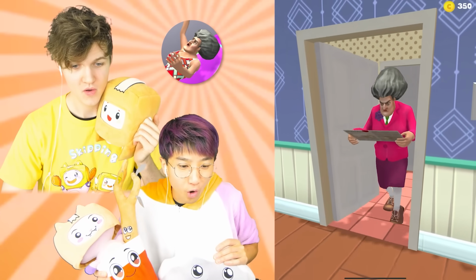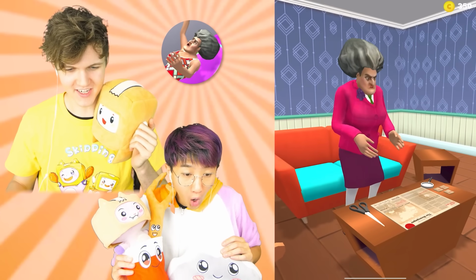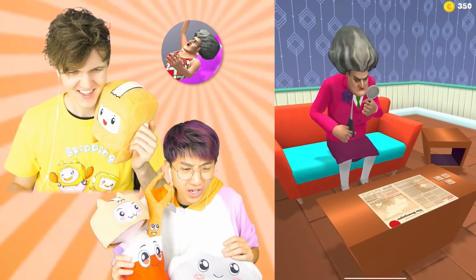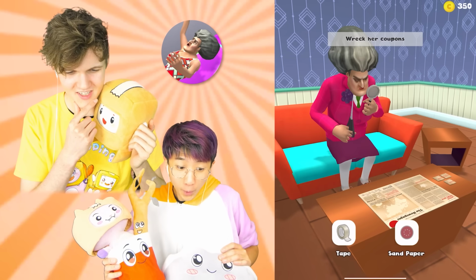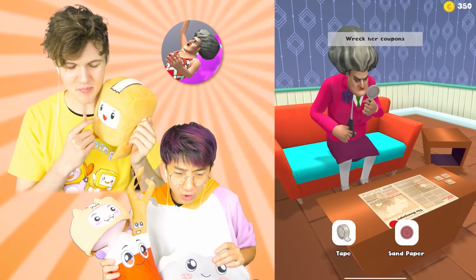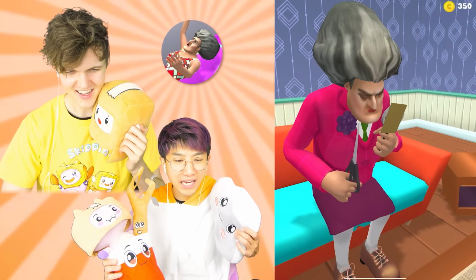Okay, what's this level? Oh, she's reading the newspaper. Whoa. I wonder how we're going to prank her. Oh, she got some scissors. What's she doing? Wreck her coupon. She's couponing. Oh, let's try sandpaper. Sandpaper? Wait, why would sandpaper ruin the coupons? I don't know. We messed up her magnifying glass.